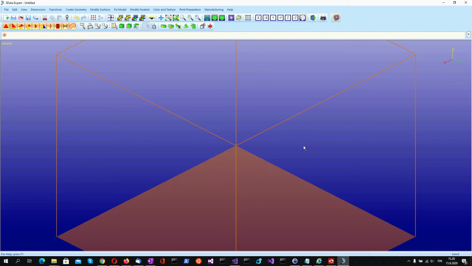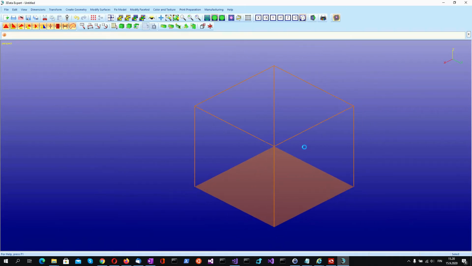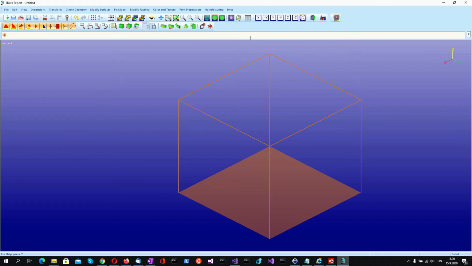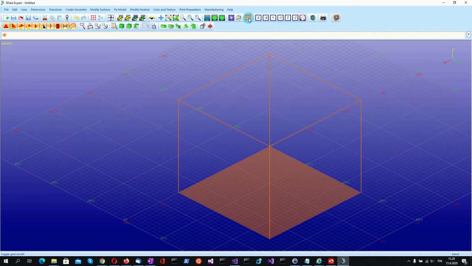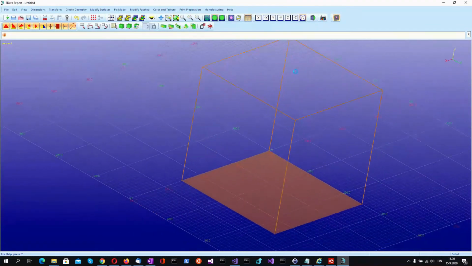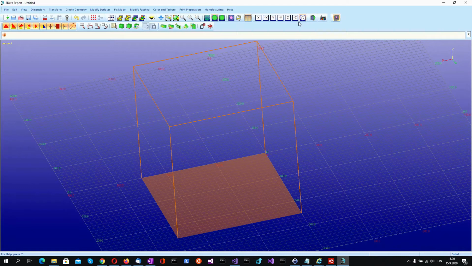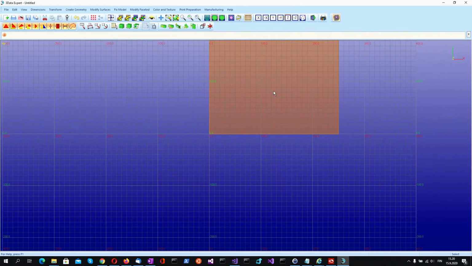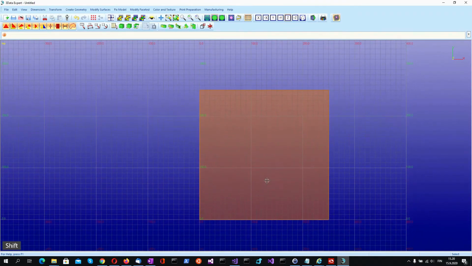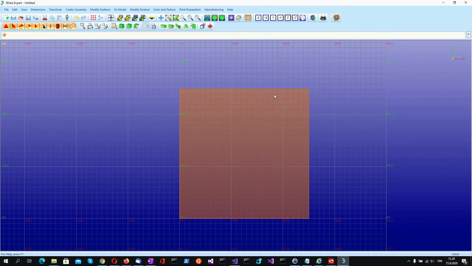To get a better view of the dimensions of the newly created platform, we can show the grid by this grid display button. And we can see that the dimensions we selected are now in this platform.